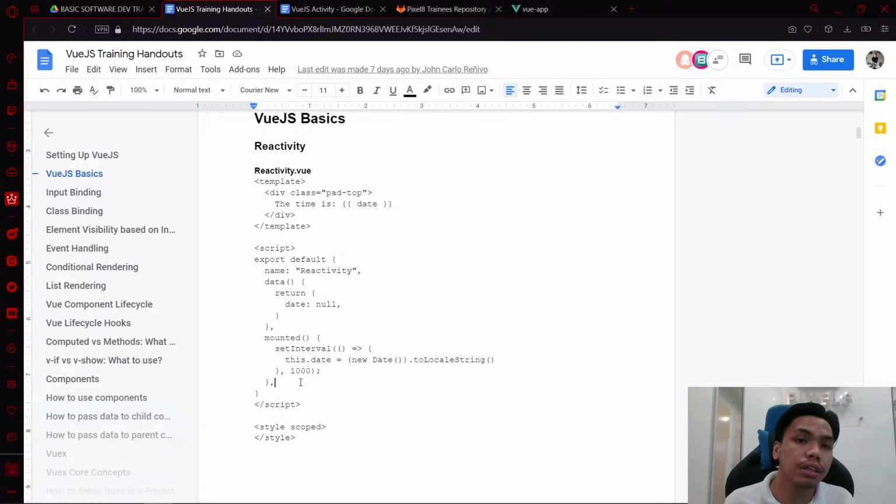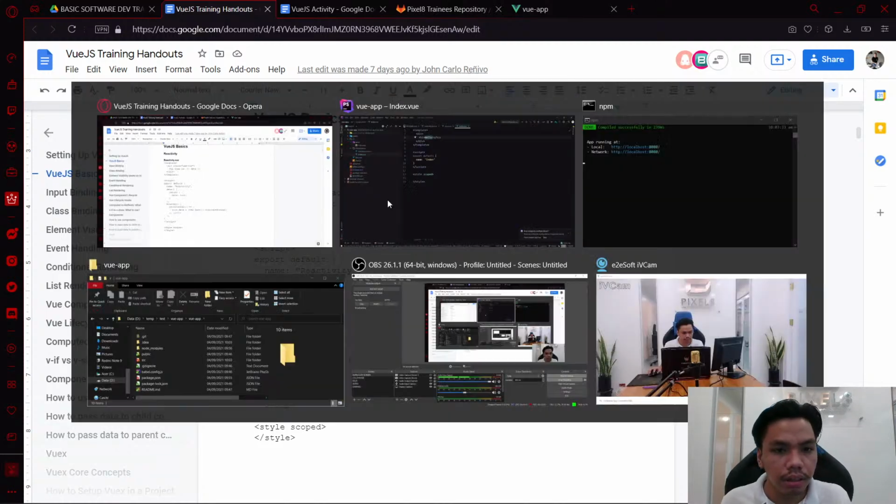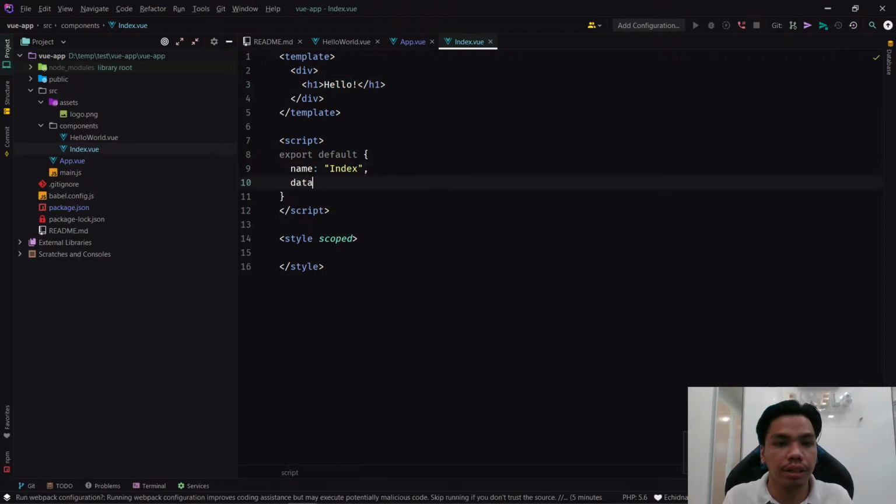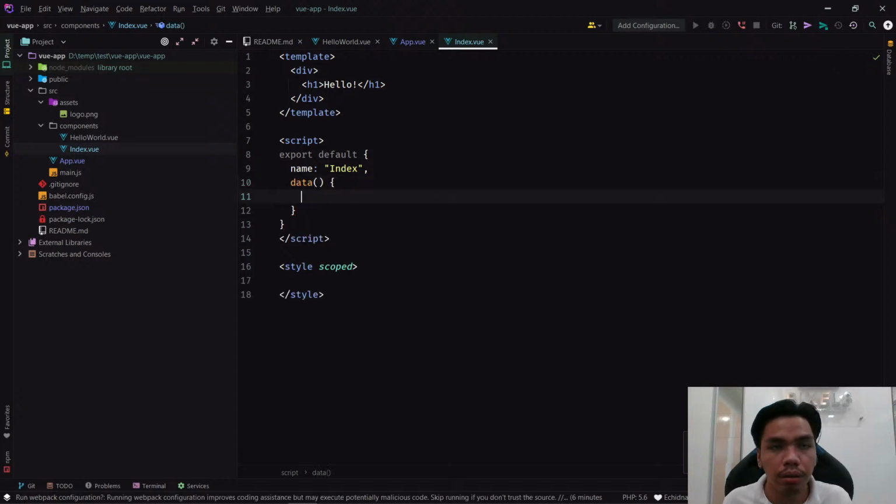We're going to go with that first. In order to implement that, what we need to do first is declare a data function. Data is a block where you declare all of the variables that you can use in a template.